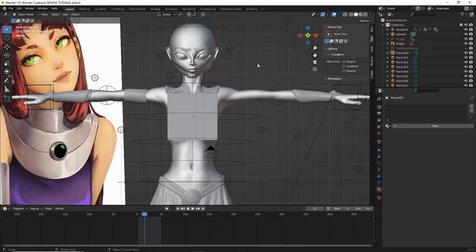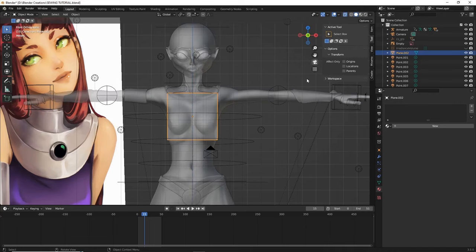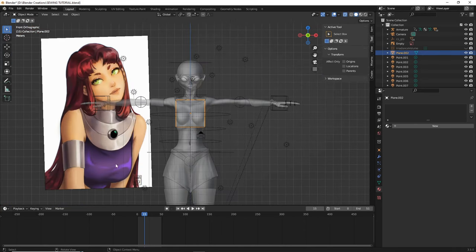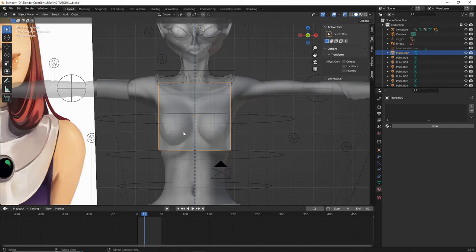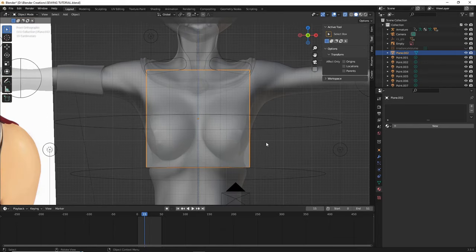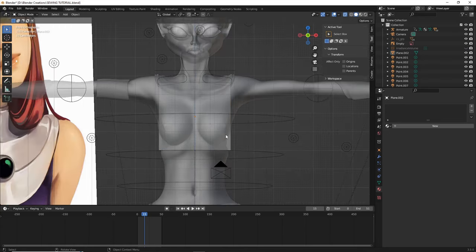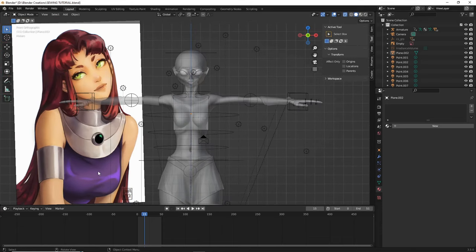So now that we're in this view mode and we have our plane roughly centered, we're going to scale it up a bit just so it's barely out of the lines of our character. And so yeah, toggle on X-ray mode and make sure that it is roughly in the position you want it. Now I will say, I'm making a tighter shirt for Starfire here. However, if you are making looser clothing with sewing, this same method will still work. Simply just make your plane bigger and make sure there's more room for your character, and this will just make it looser.